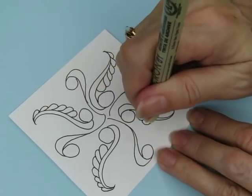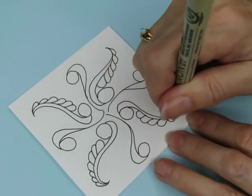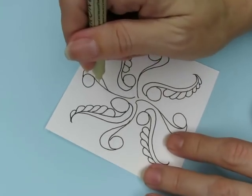Super simple, this one. I think I should have made some going the other way, though, so I could see how it works going the other direction.